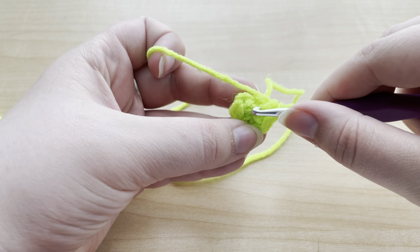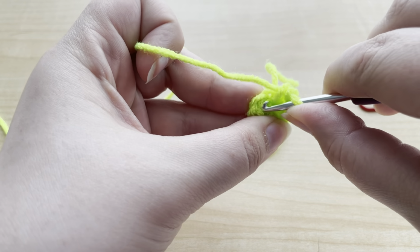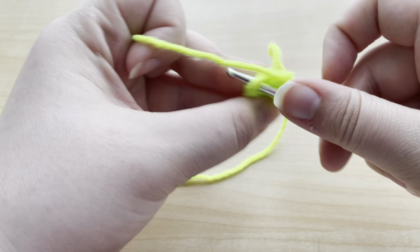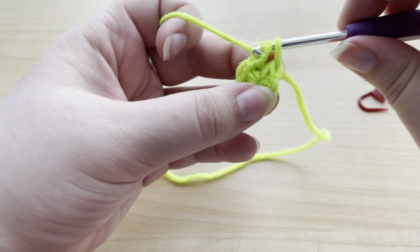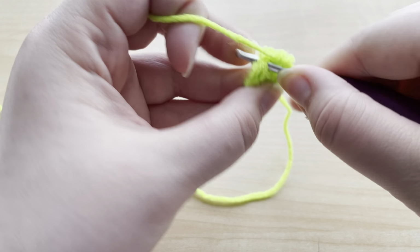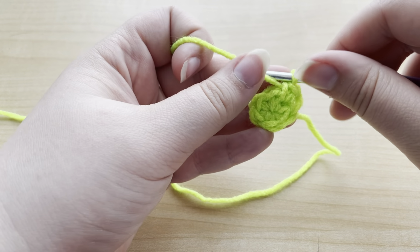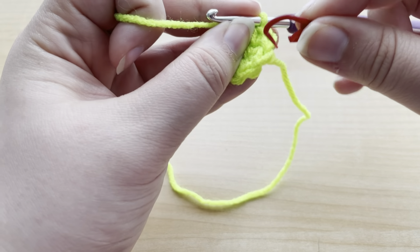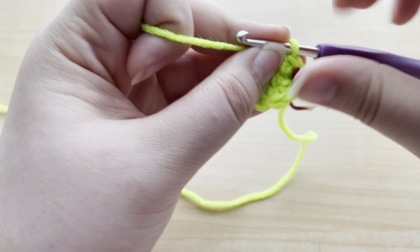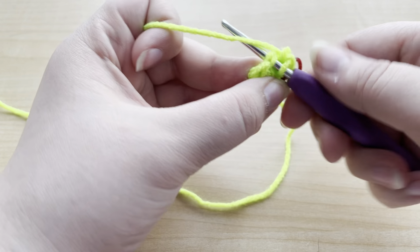And now we're going to make 6 single crochet increases. We're going to start at our first one, and that is making 2 single crochets. So 1 and 2. You place your stitch marker in the first stitch of the row, and then we're going to do that 5 more times.